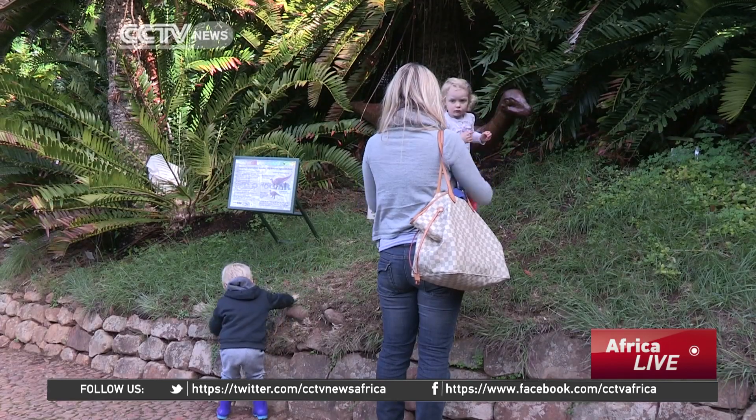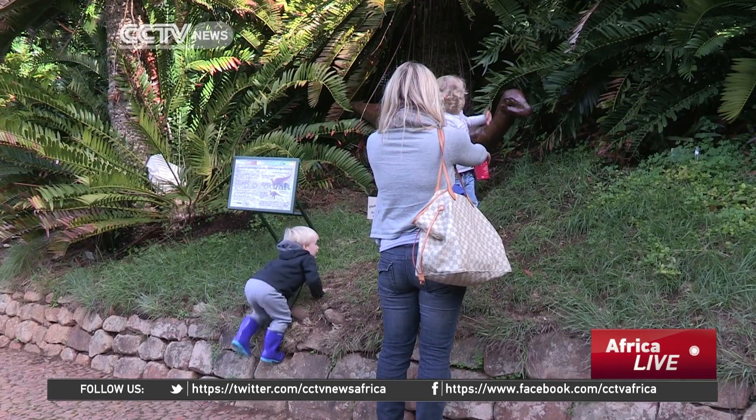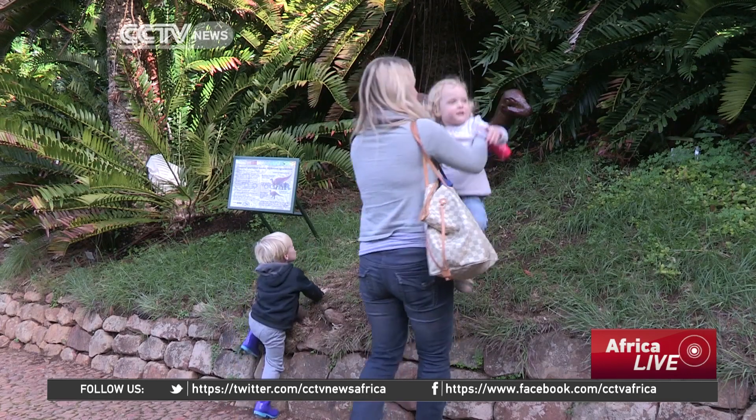Programs like this promote awareness of the plant in a fun and realistic way, one where both young and old can enjoy. The Dinosaur and Cycad exhibition will run for two years here at the Kirstenbosch Botanical Gardens, which already has one of the best species exhibits in the country and is certainly one of the best places to see the endangered plant. That was Andrews, CCTV Cape Town.